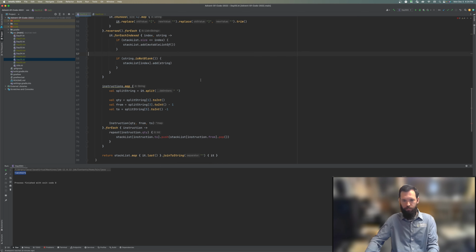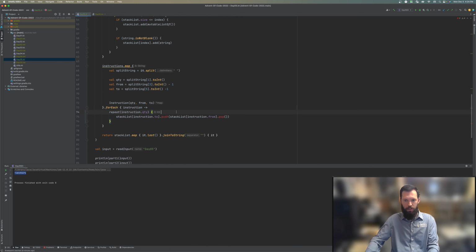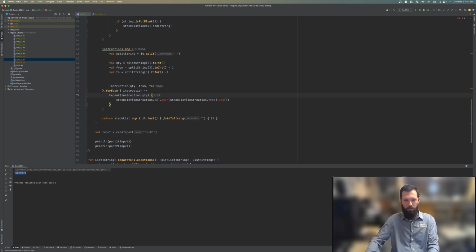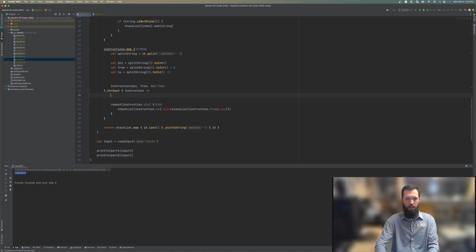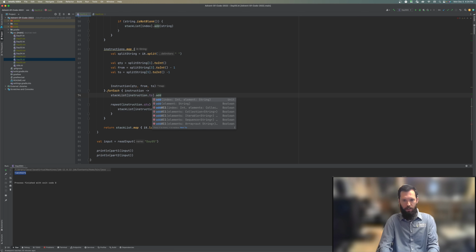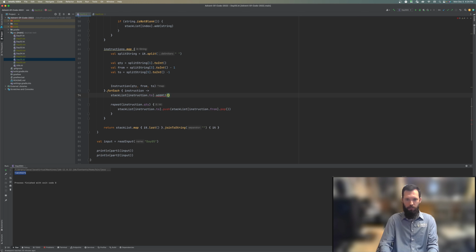that string. Everything else is about the same, but instead of repeating with this pushing and popping, we can just take stack list 2. We can just add all of the elements from the sub list in the list we're going from.